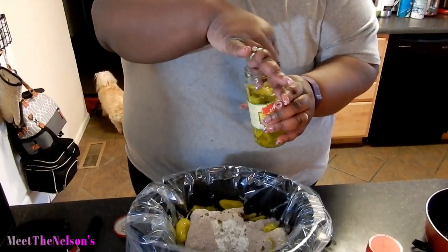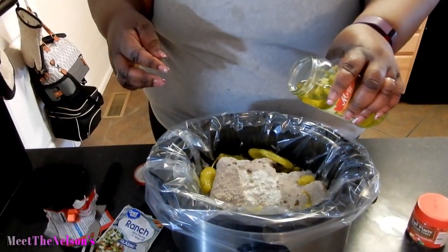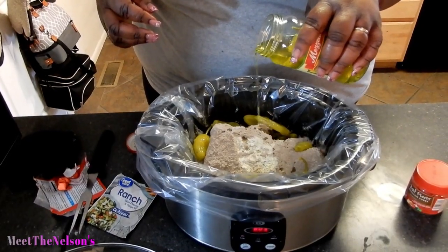If you've never used them before, it's hard to describe the flavor, but it does give it a different flavor. You know what? Get some of that juice in there. Okay, and that's it, guys. Lid on it, on high. It needs to be on high for 8 hours, and I'm going to stop it at about 5 hours, then add my potatoes and carrots and onion and celery to the mix, and let it cook for the remaining 3 hours, and then you'll be done.